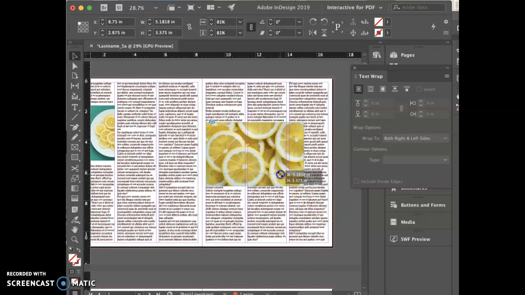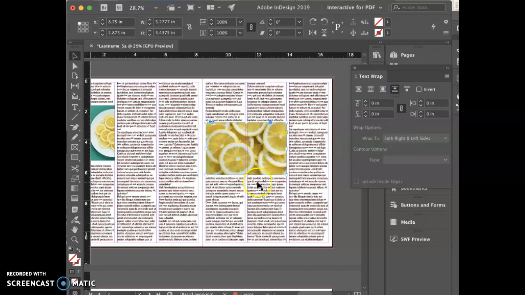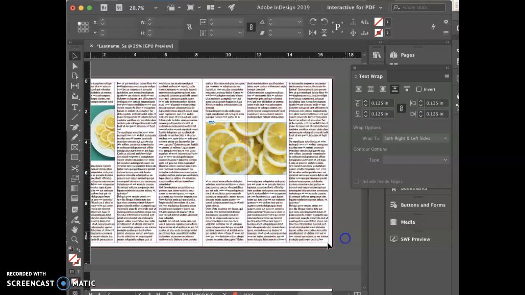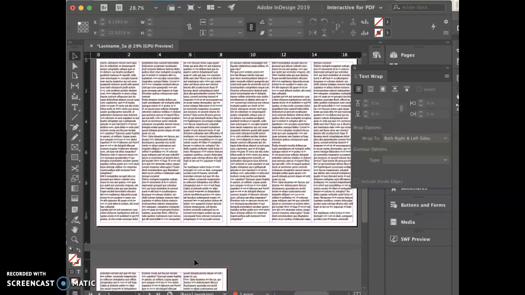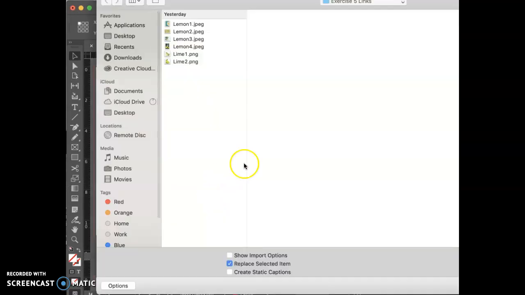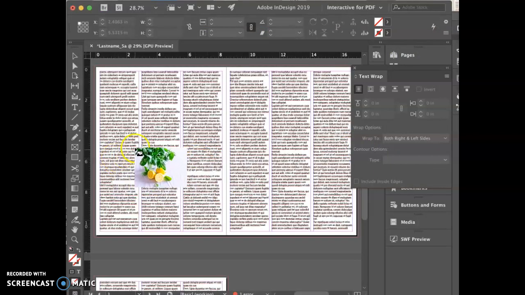Control, Shift, click and drag, or you can scale that one as well using the scale. And then I will go ahead and use the text wrap. I'm going to jump the columns. There we go. And just continue on throughout the document to do this, making sure that you have a text wrap. We've only got 6 images.